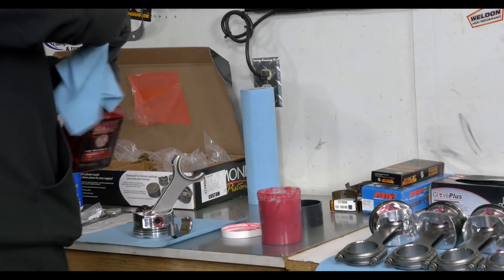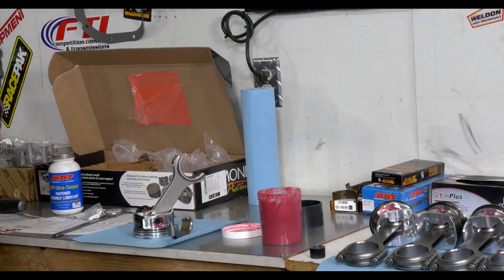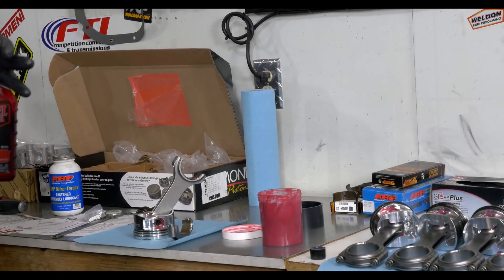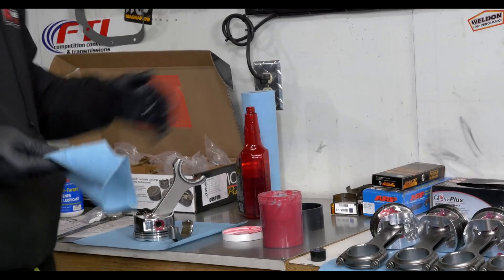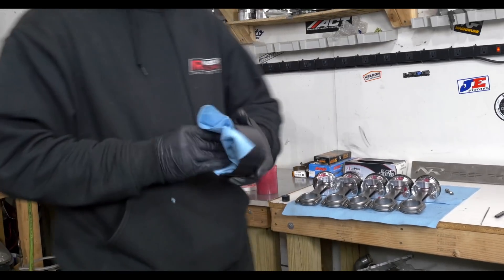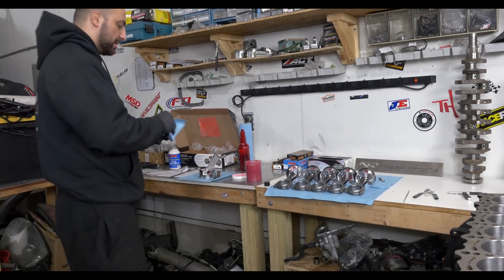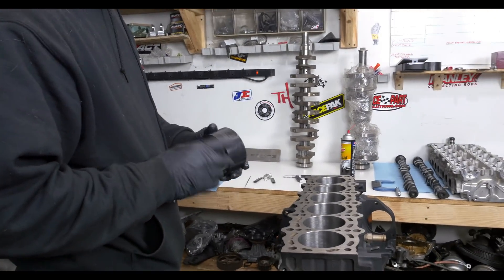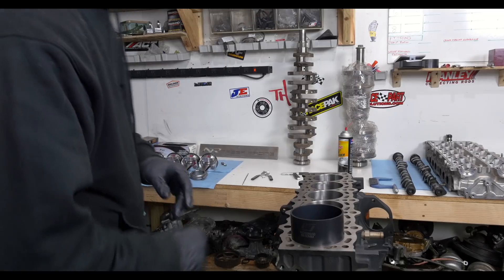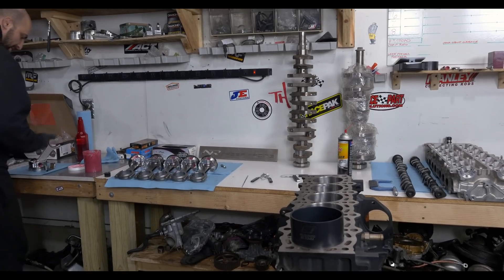This is the piston ring compressor. There's another tool out there — it's like a metal wrap clamp where you crank a little key and it tightens up the rings to compress them so you can drop the piston in the hole. But those metal edges are sharp and not a good compressor — they'll cut your hands and can mar up and scratch an aluminum block deck. These tapered sleeve compressors, from ATS or other manufacturers, are sized exactly for your bore. It starts out wide, you push the piston in, it compresses the rings, and you just pop it right in.